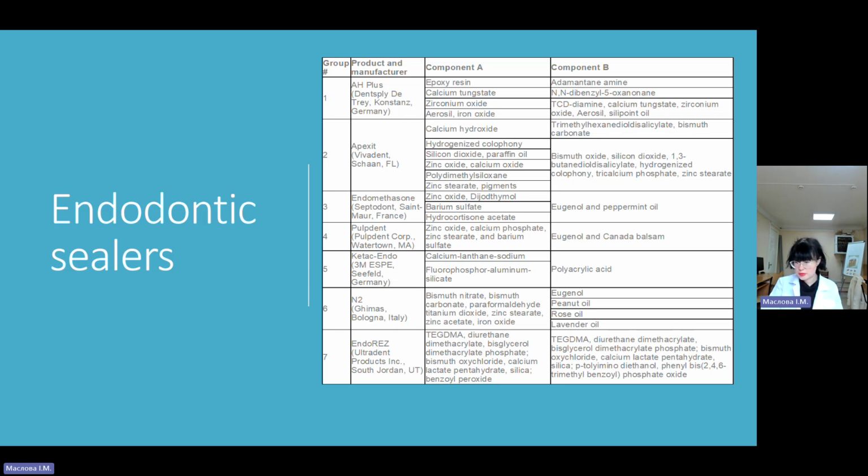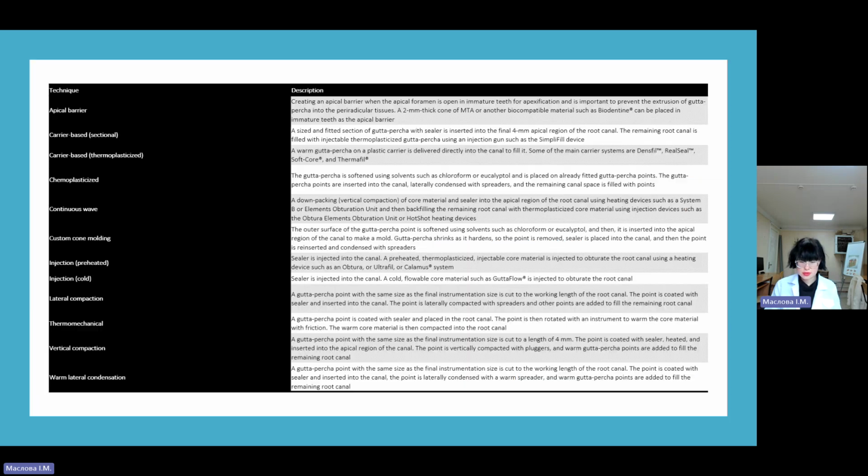Now I want to tell you about examples and different techniques of endodontic filling with these points, different types of points. A single cone gutta-percha technique is necessary with glass ionomer cement sealers in order to allow retreatment. This way, space can be created to re-instrument the canal following gutta-percha removal.